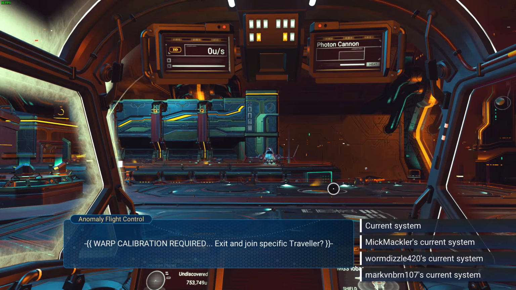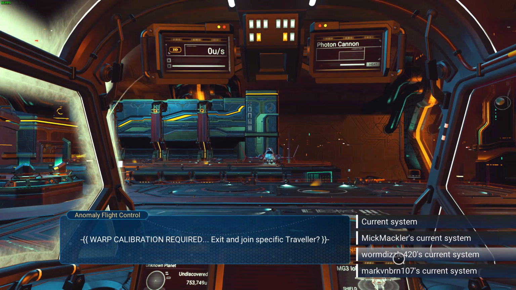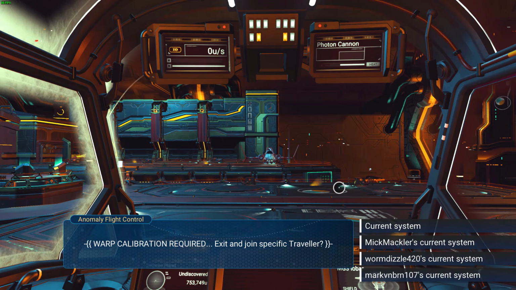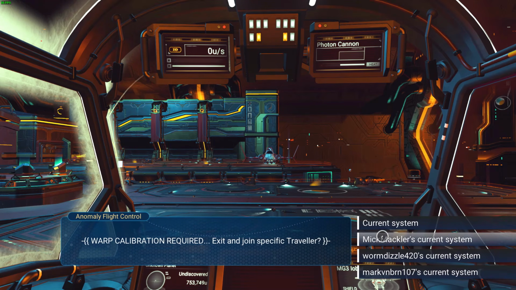If you were to leave the Anomaly as a group, it will give you an option on whether you want to transport back to your original system or one of your friends' current systems, or whoever is in your group. And again, this is a really nice touch. This was a fairly recent addition, it didn't exist before, so thank you Hello Games for this.